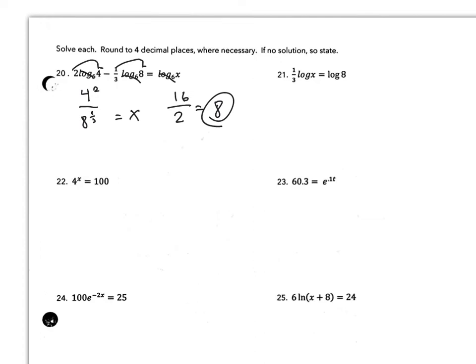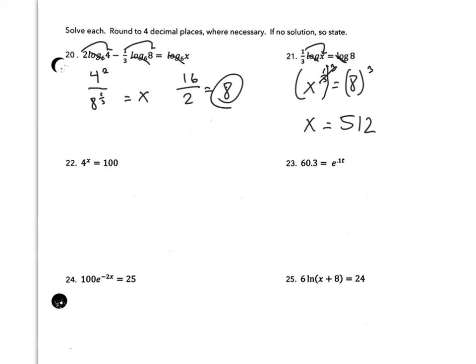For 21, again, they both have log x, so you can get rid of that, but be careful because this is a power. Don't divide both sides because the logs are there. So now we have x to the 1/3 equals 8. Well, you would raise both of these to the third power. That's how we'd make that power 1. So that makes the power 1, so we get x equals 8 to the third, which is 512.